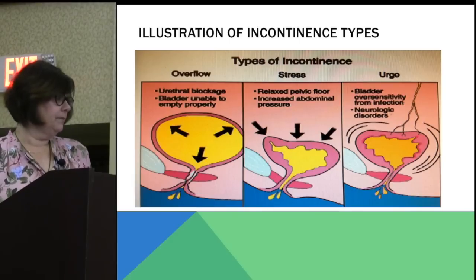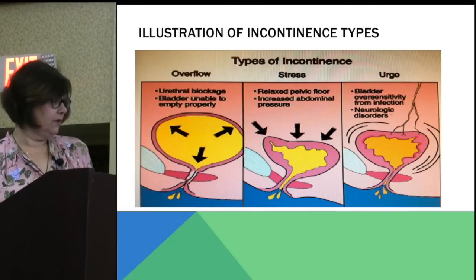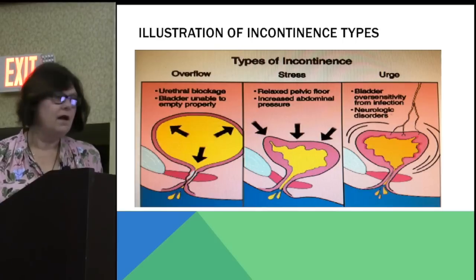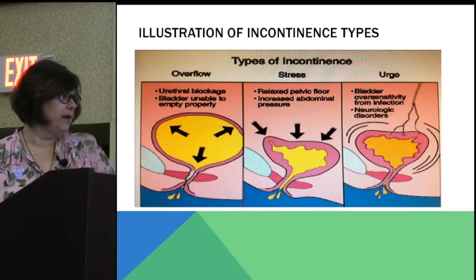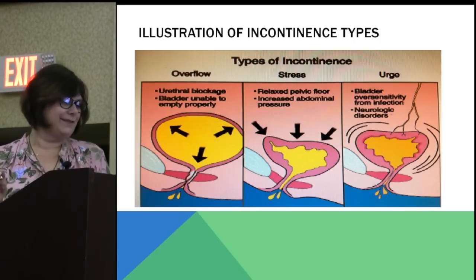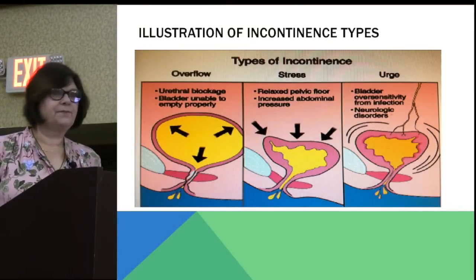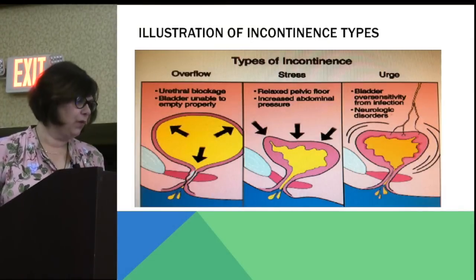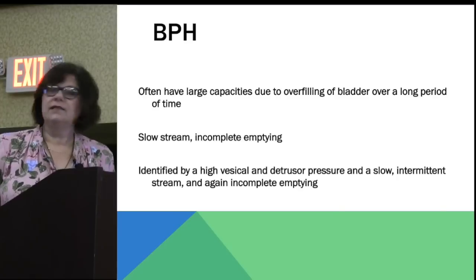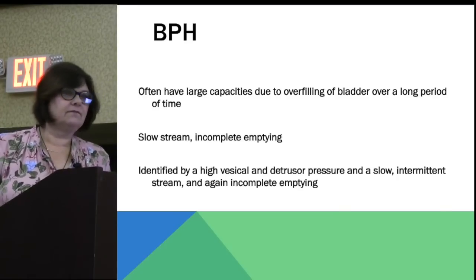And then stress incontinence. If you look where the sphincter muscles are, you can see that they're looser and more open. You can see right there how that's a little more open. The sphincter is weak, and the pelvic floor muscles may be weak, and the patient coughed, laughed, or sneezed, and the urine just comes out. And then urge incontinence, the depiction there is showing the bladder muscle itself is irritated for some reason, and the bladder muscle starts to spasm, and the sphincter can no longer hold back, and the pressure has gotten too high. These are the people who are running to the bathroom all the time. I gotta go now, I need to get into the bathroom quick, because the bladder itself is spasming. Those are urge incontinence people.